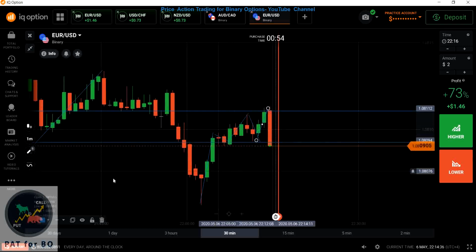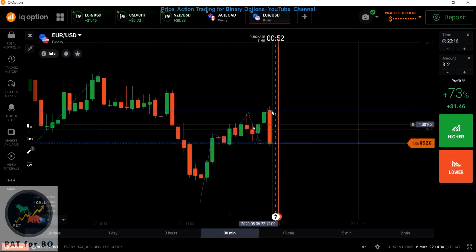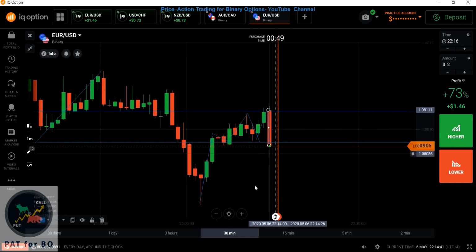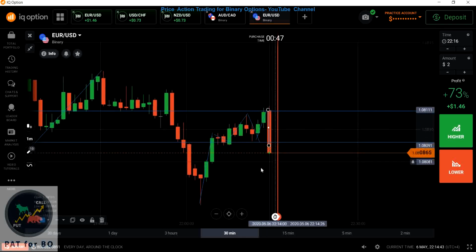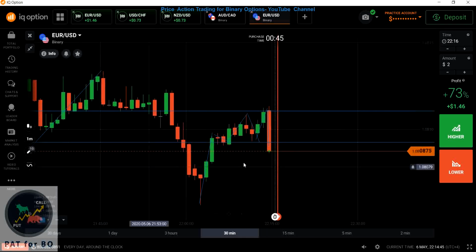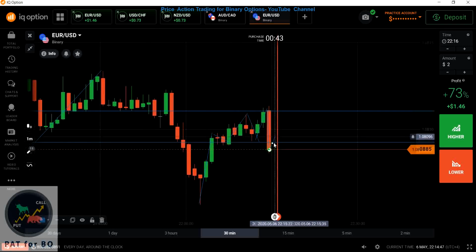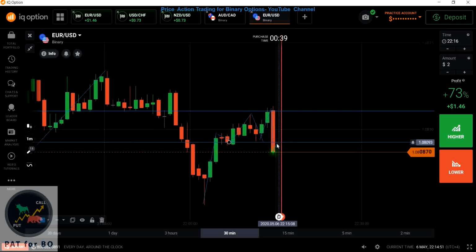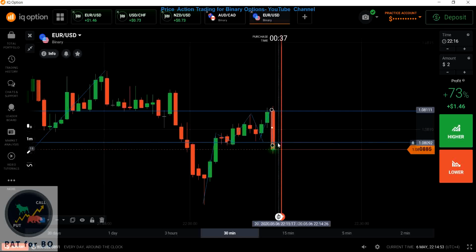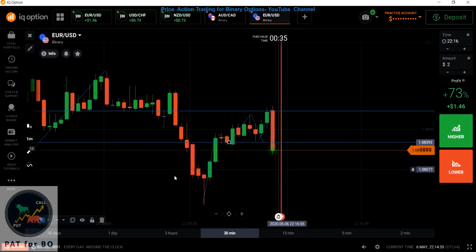The price movement went all the way up and now it is like this. Okay, so now it is digging into the buyer. So most probably there will be a retracement where the price might go up again, touch this level, or maybe a little bit higher, and then it will reverse again.